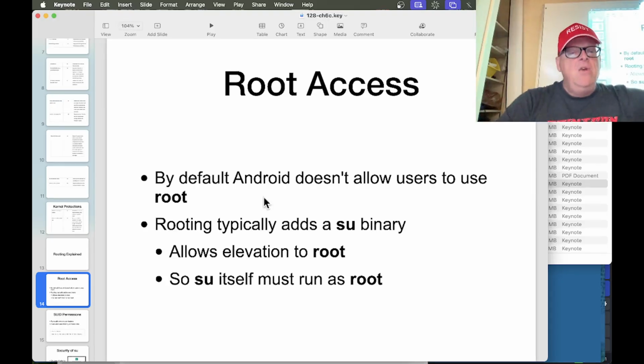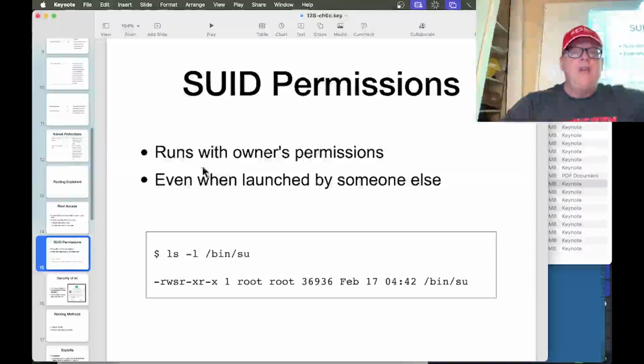And so you don't use root. You come in as a low privilege user. You can install apps and run them, but you can't mess with the operating system. So when you root your device, you hack it, you run a hacking script that finds a way to get in, and then it adds an SU binary, which lets you elevate. SU turns you into the superuser. So normal Android devices don't have it, but you can add it.